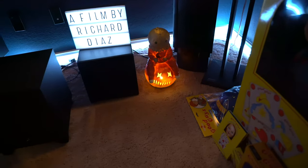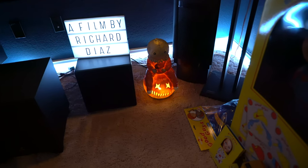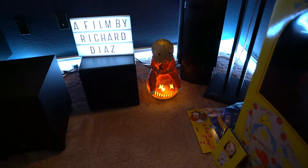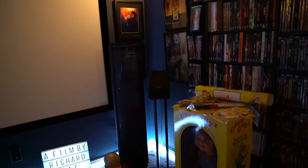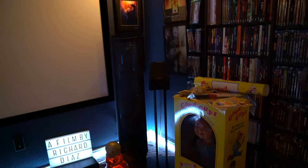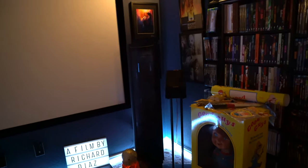And then there's the little Sam light that I got at Halloween time. It was from Spirit Halloween. Some of you may remember that from, I think, one of my pickups videos. I think I had it in there. And then I do have two of these Klipsch Dolby Atmos speakers, because I don't have any speakers in the ceiling. What these do is bounce sound up, and it is almost freaky how well it simulates sound to make it actually sound like it is in fact coming off the ceiling.